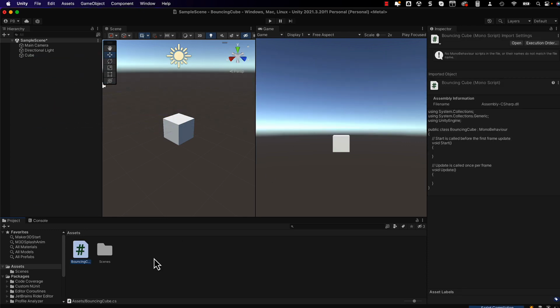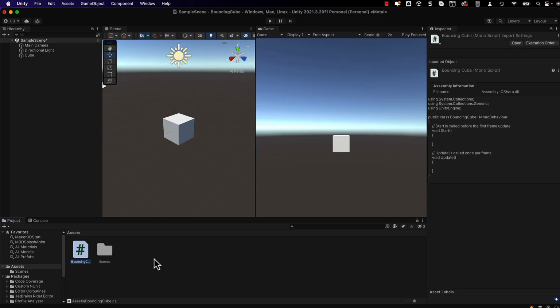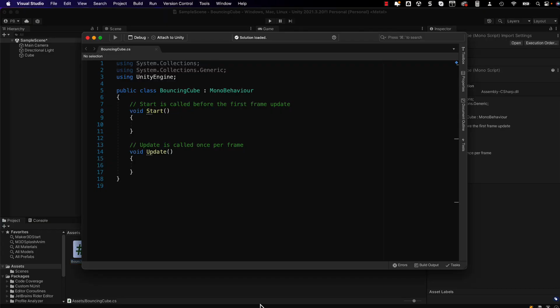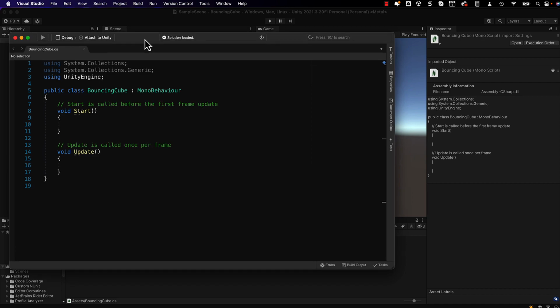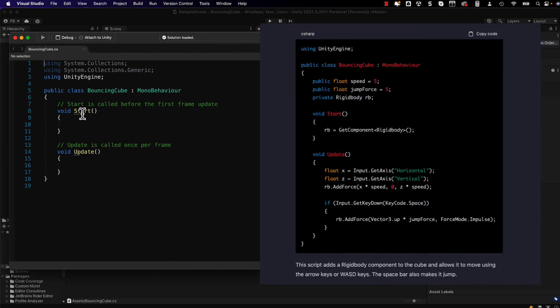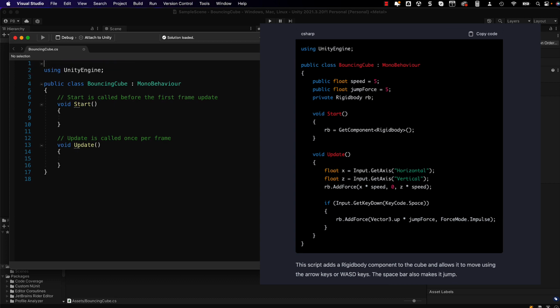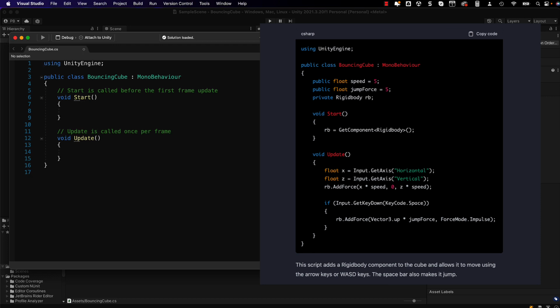All right, so now I need to open the script in Visual Studio. Now, it doesn't tell me how to do that, but I do know if I double click on here, it will do that for me. Okay, so you can see the script that ChatGPT has given me, which is there on the right. What you get with the original script by default that Unity gives you looks like this. Now, there's a few things that are in here that we don't need. If you have a look at that with these two lines here, I can just delete those. Okay, and then I'm just quickly going to type this code in.